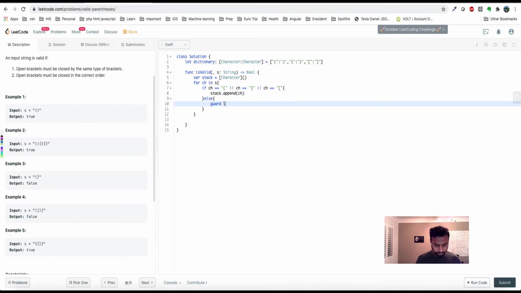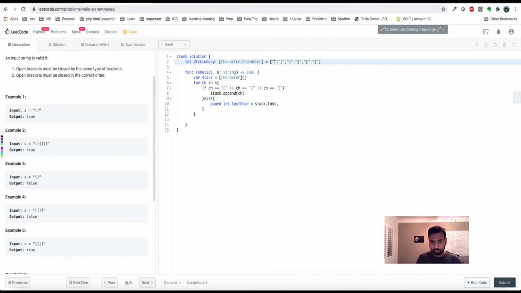Guard let last char is equal to stack dot last. And we can also do one more thing real quick. Whatever last char was, let's match whether it's the corresponding closing or not. By the way, we need to reverse this.